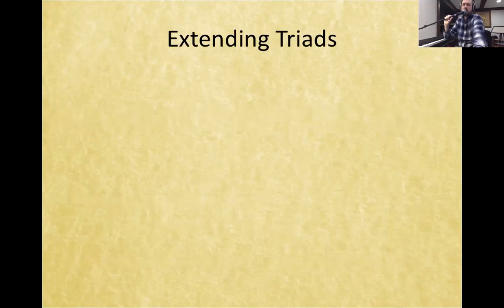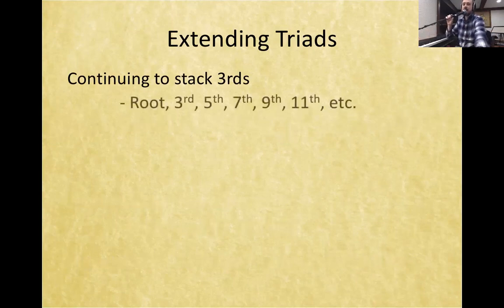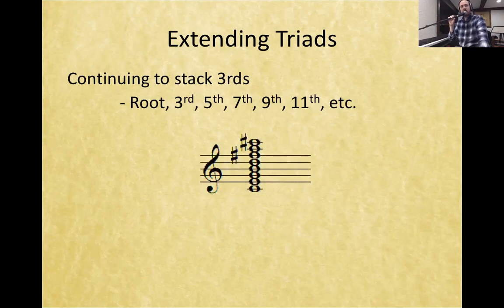Let's look at really what happens when we start extending these triads, and then we'll look at some specific seventh chords. So really, like I've been saying, we are in essence just extending these triads by stacking another third on top. You can go really far if you want to in this. Root, third, fifth is our triad. What we're looking at today is adding a seventh, but ninths, 11ths, 13ths, it just keeps on going.